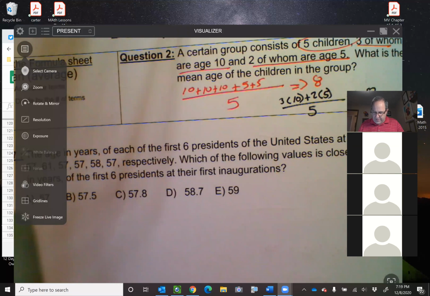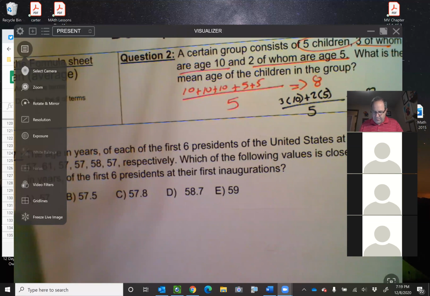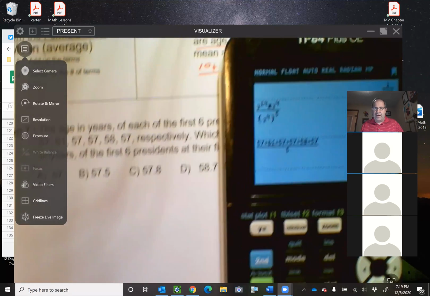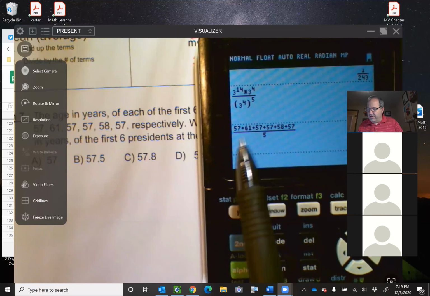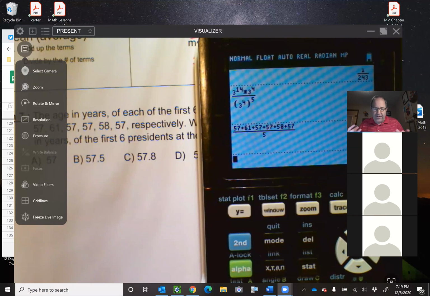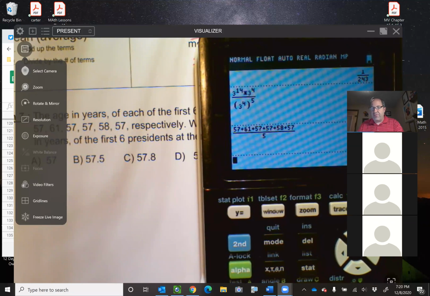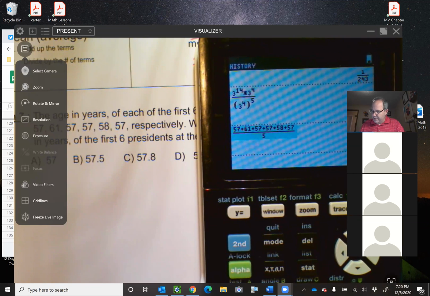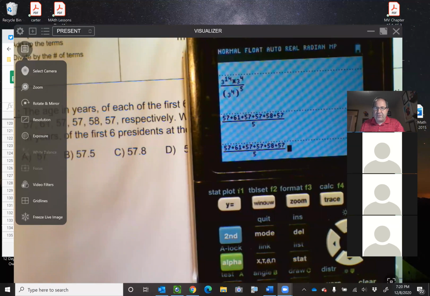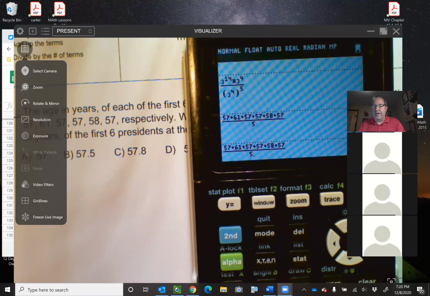Okay. So one thing I did was I said, you know what? I could just type this into my calculator, right? I can add up all the numbers and divide by 5 because we have to do it anyway, right? You have to be careful on your calculator because a lot of times it's going to return a fraction answer for you. So a little quick tip for you. If we want to get a decimal answer, there are 2 ways to go about it. One way is to make sure there's a decimal in the problem. Like I'm dividing by 5. What if I divided by 5 decimal point? Well, that's really the same thing as a 5, right?